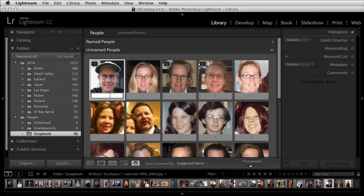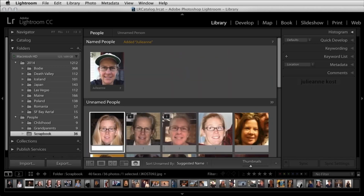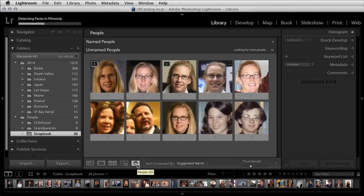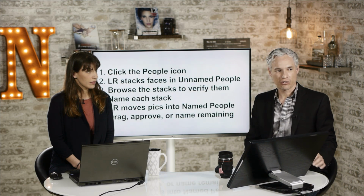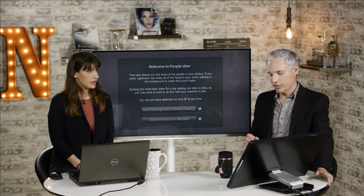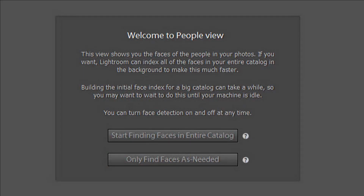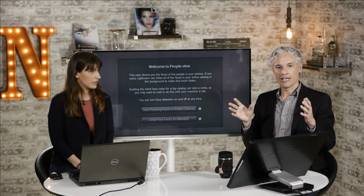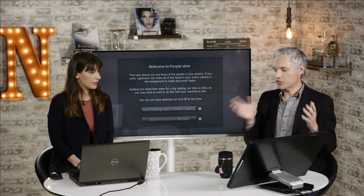Often what I'll do is if I import 100 pictures of you and Madeline, I'll put both your names in there. So some of the tags will be correct and some of them won't. Yeah. It can be really difficult. Face recognition is a feature that goes through the catalog, and Justin has a video clip to play for it. It goes through the catalog and looks at the pictures to determine which ones have faces. Then it will group the pictures together and help you assign a name to it.